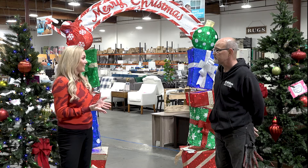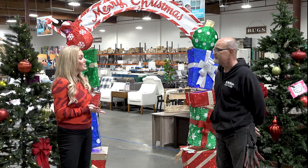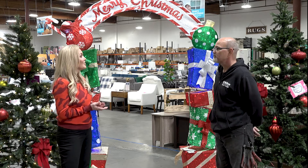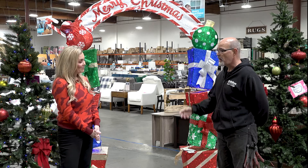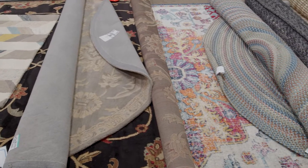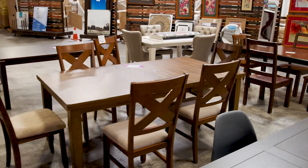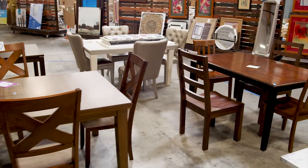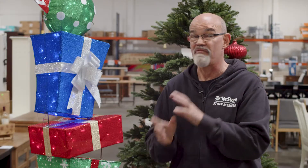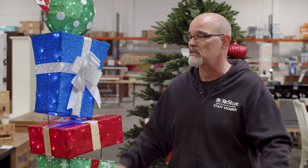Here at the Design Center, not only are you having a great time treasure hunting, but it's also going to a good cause and helping our community — Habitat for Humanity, a local nonprofit. Can you tell us about Habitat for Humanity? We are Habitat for Humanity Inland Valley. We cover seven cities in Southwest Riverside County. We have several programs. Everyone knows about our home building program, which is the main focus and what all of these proceeds really go to. But we also have home improvement programs and educational construction programs. We do a lot of different things, anything we can think of to help the community.